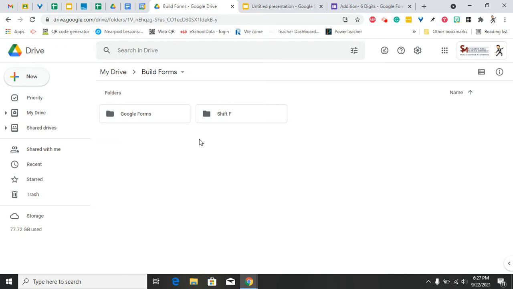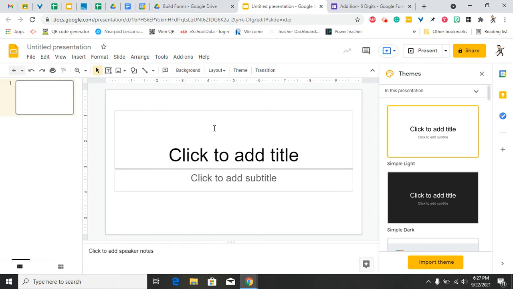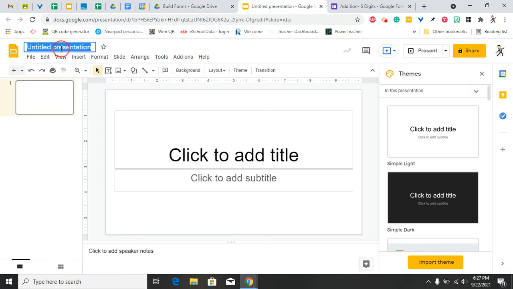So it'll show up here in a second. But here's the Google slide that was created. And like I said, it should show up in here any moment, but I'm not going to wait for it to pop in there. It creates it right where you were when you hit new. So untitled form, I'm going to call this links because I'm going to use it to put the links in for my Google slide.